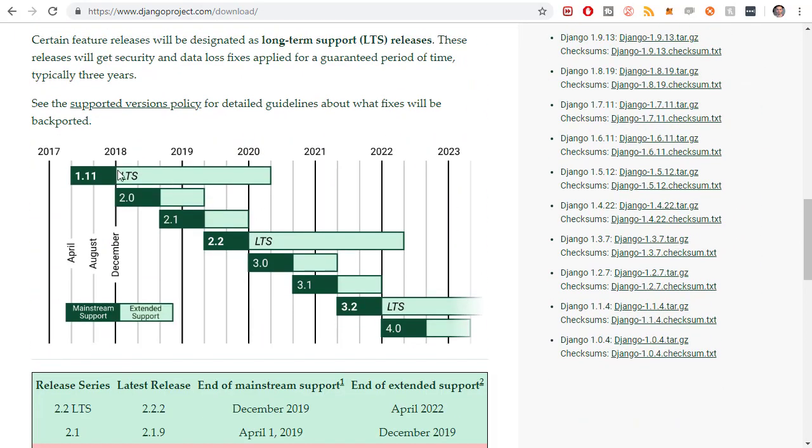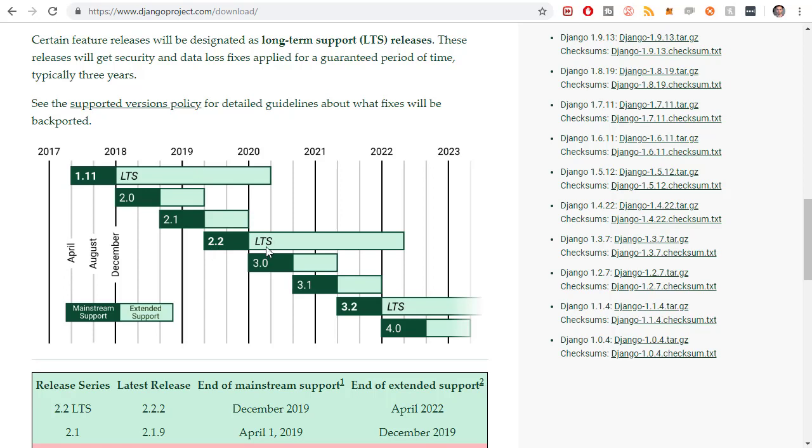If you scroll down a little bit, there's this chart here, and you have all these Django versions all the way up to 2023, and you have this thing called LTS that's attached to some of them. LTS means long-term support. So when it has LTS attached to it, you can see that the time frame extends a little longer, which means that that Django version is going to be supported for longer. And conveniently for us, we're actually just past when 2.2 was released, and it's a long-term support version.